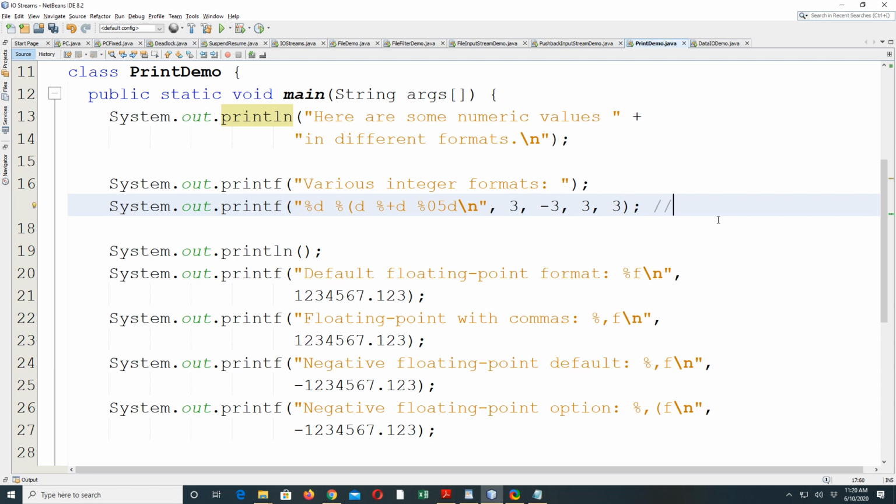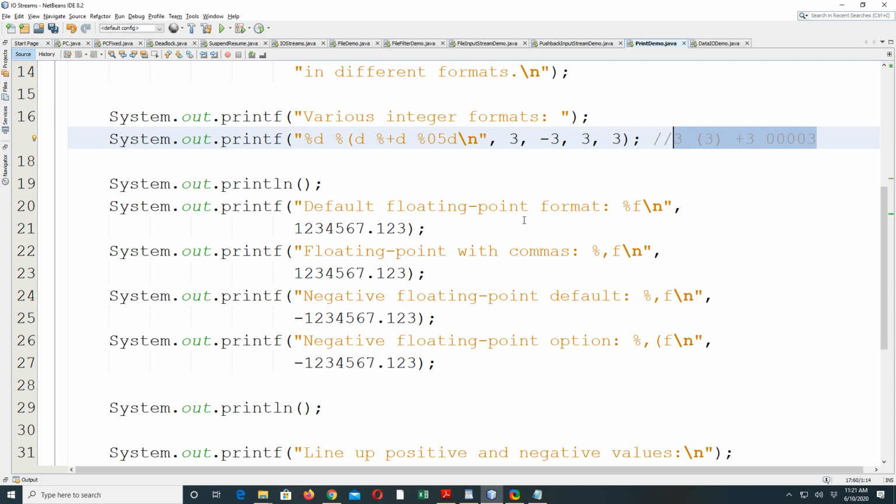In this case, it will display 3, and then it will display minus. Usually in accounting, an opening bracket and closing bracket with a number inside will be represented as a negative number, so we replace this negative number by this format. You can do that. Then we have plus d, which means that if you directly print 3, it will print only 3, but if you print %plus d, it will be written like this. And if you say I need 5 digits, so 4 zeros before 3, you can do this. So this formatted string will be like this, right?